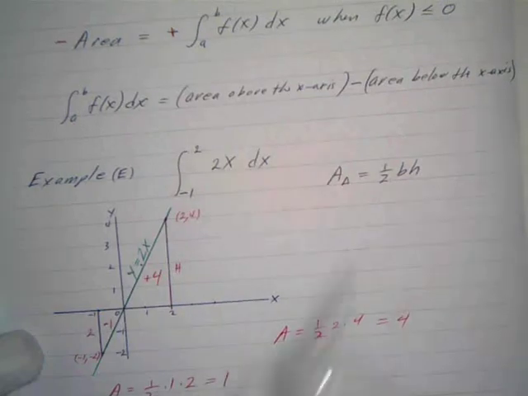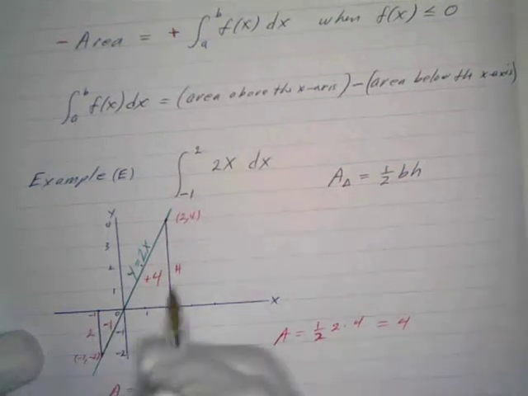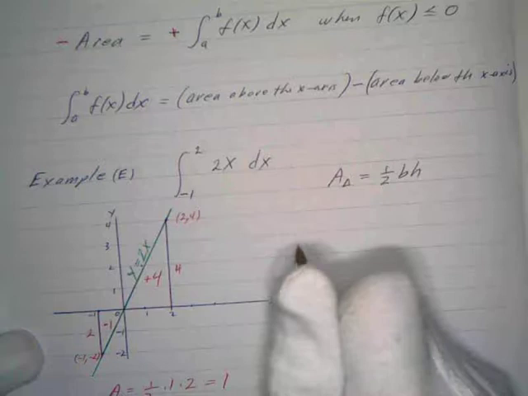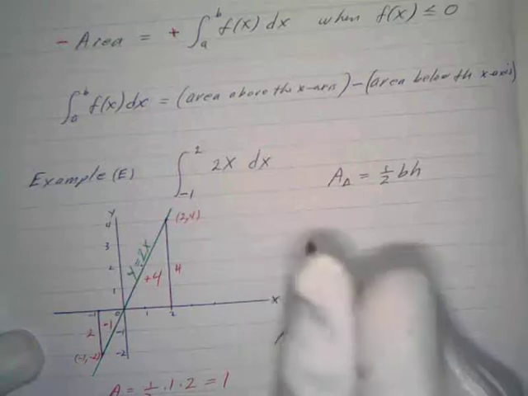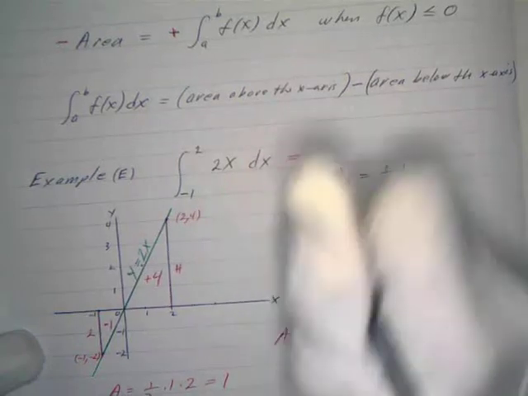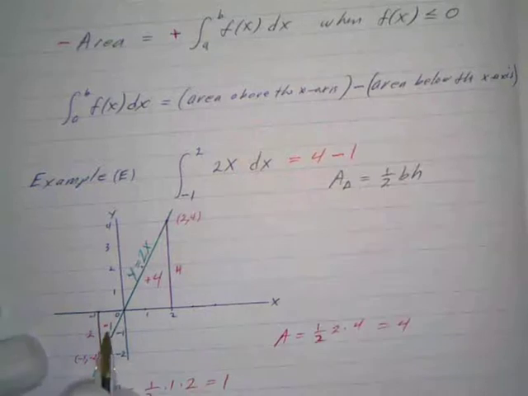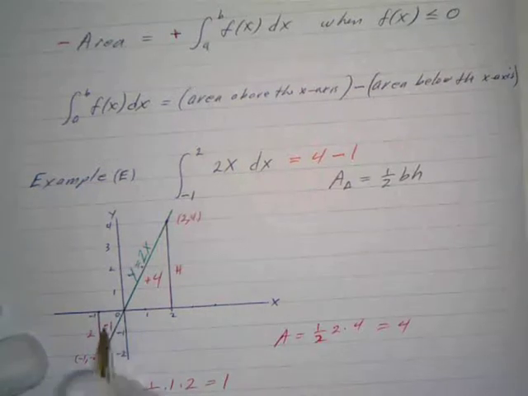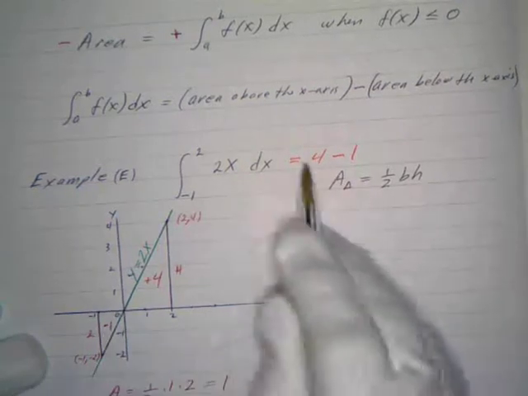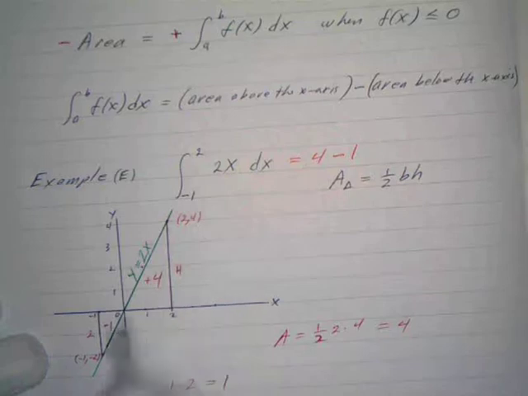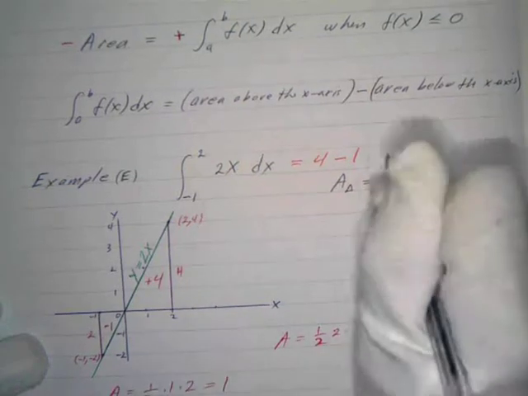Well, if I use this form over here, if I call this positive, it's the same thing. But I would add these up because this is going to be equal to 4 minus 1, because that's going to be the area below. I just put a negative there to evaluate that. So we could add these two, or I could think of this either as 4 plus negative 1, or just 4 minus 1, that's going to be 3.